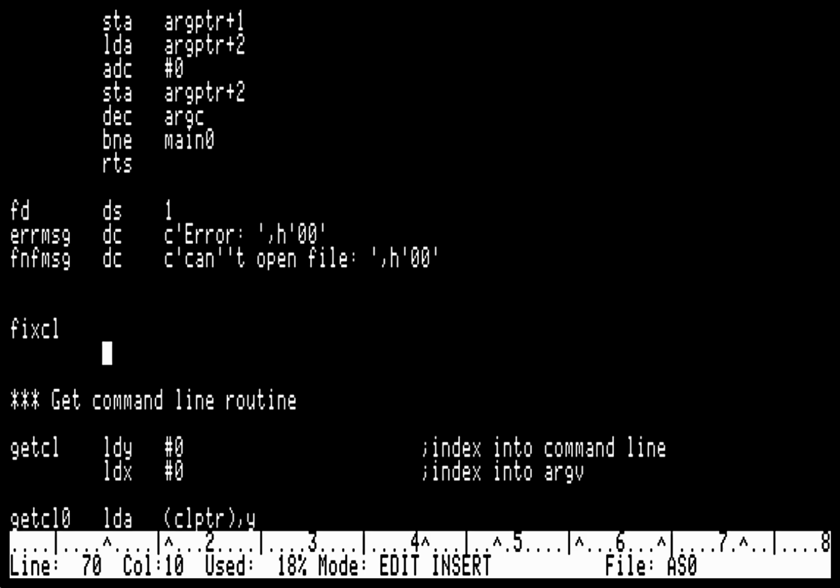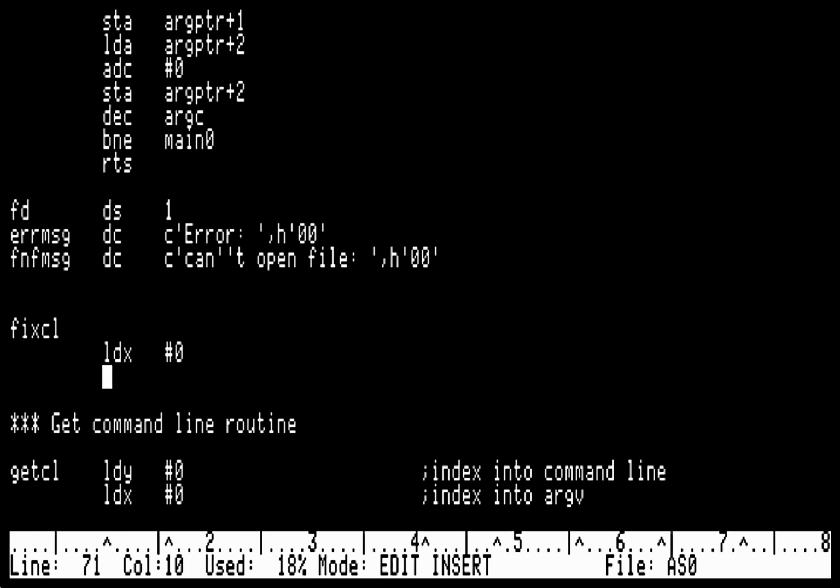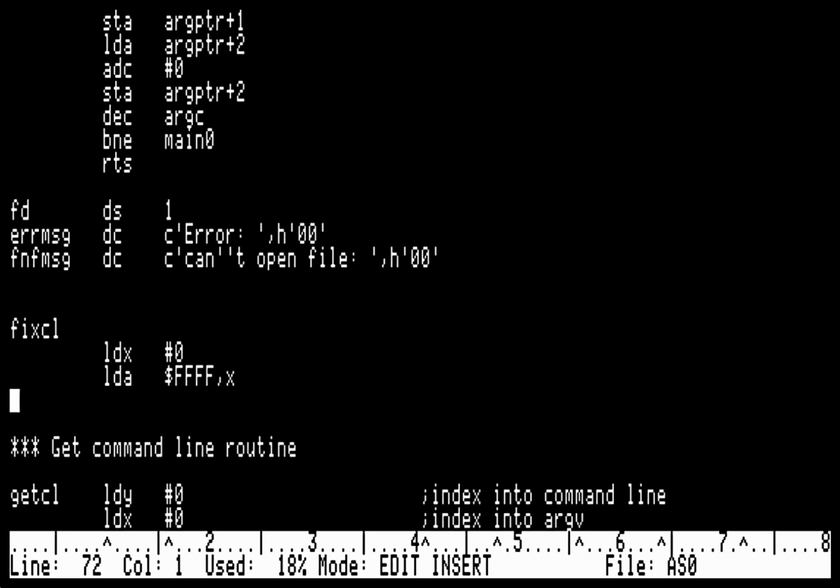All right, so I think what I'll do is start with x being 0, and I'll load, I'm going to have a pointer here, the first character from the string. Okay, if this is the null byte, then we will go to fixCL1.